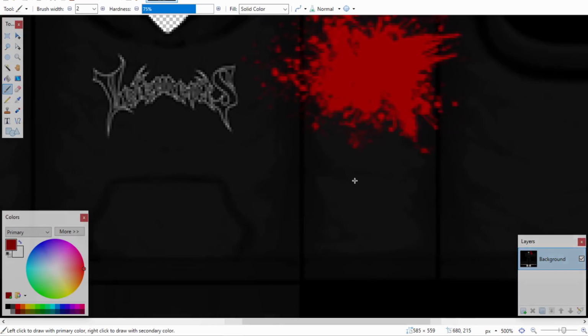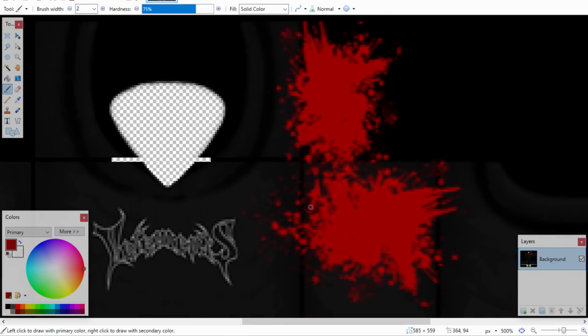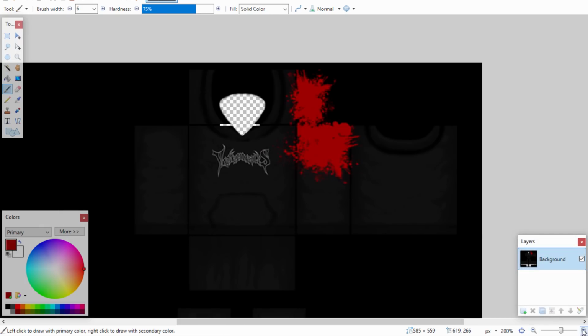What we're going to do, we're going to get the paint tool, and we're just going to start painting this in. Now I kind of want to paint in the whole shoulder right here, just so it gives that effect. And I also want it to overlap up here. So let's just fill this a bit. Just put some stuff there like that. Now just make this a bit smaller so you guys can follow along with this design if you want to. If you think it looks cool, you can definitely go and do this to your character as well. I think it might look really unique.